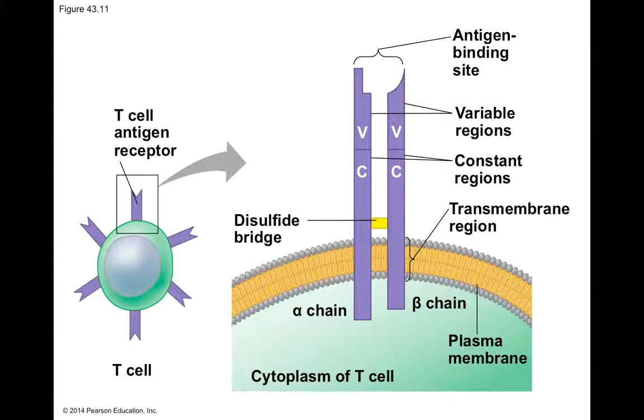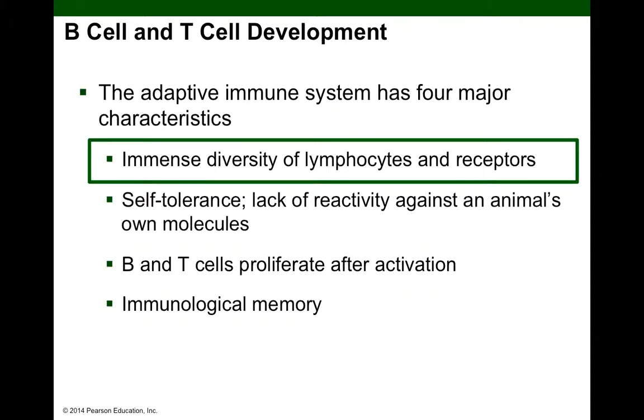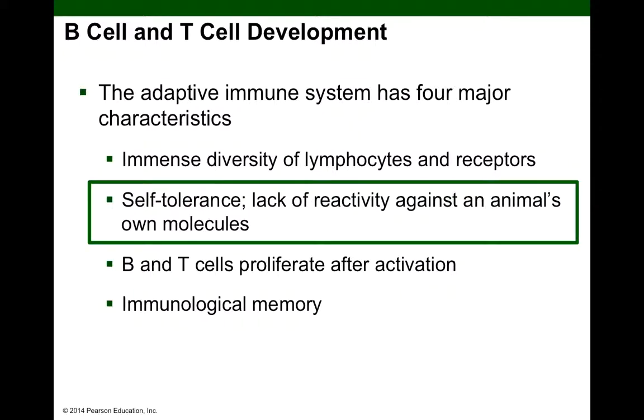But right now, it's very important that we take a look at how these cells are developed in the first place. There are 4 main characteristics in building an adaptive immune system. First, you need to create receptor diversity in your B cells and T cells, so they'll be able to recognize the wide variety of pathogens that are trying to invade you and get you sick. You also need to make sure that these cells that you're going to let loose in your body have the ability to show self-tolerance, to be able to distinguish between self and non-self.